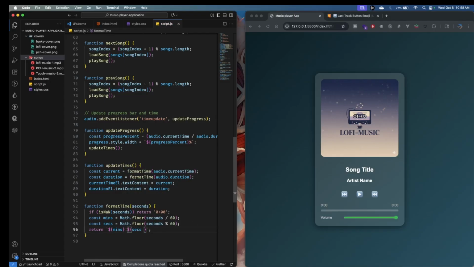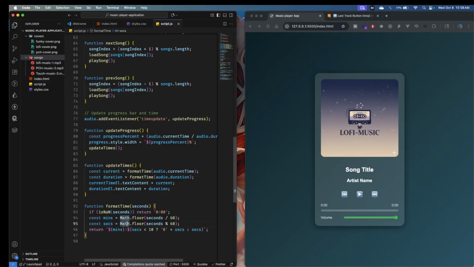If secs are less than 10, that means that it's going to be 0, and then here we want to set seconds. And in the case that the secs are not less than 10, we are going to use the seconds here.